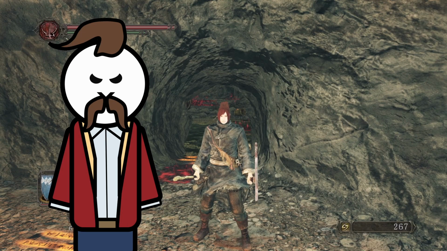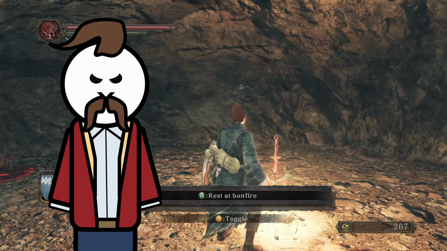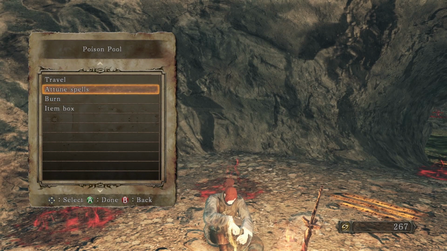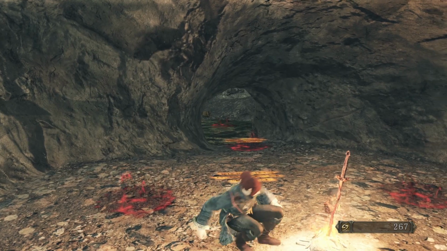Hello, this is Dark Souls 2. Well, do you like swamp levels? If not, good news, because there is no swamp level in Dark Souls 2. However, there's something worse. Anyway, first thing that we're gonna do is go to Majula and burn this.